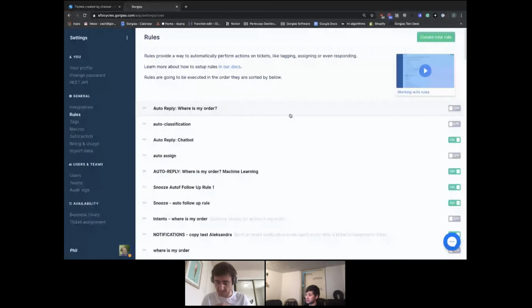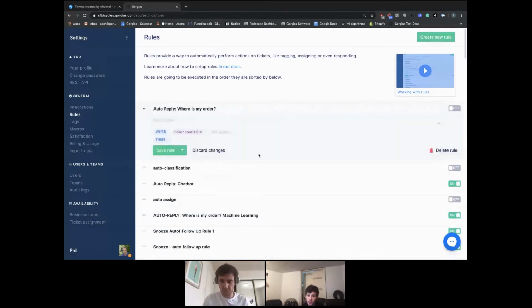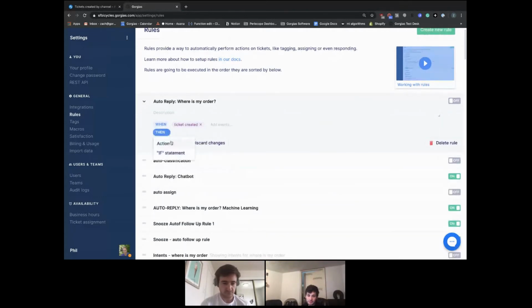And then every ticket that has that set of specific words, you can view in a rule. So with where's my order, you would do the same thing with in transit, confirmed, all the various stages of delivery.